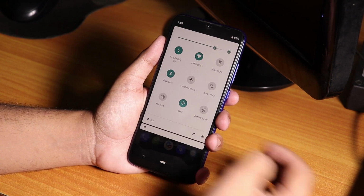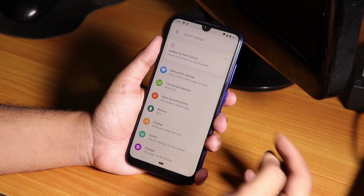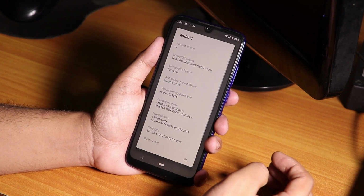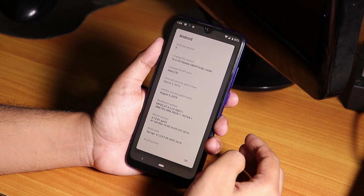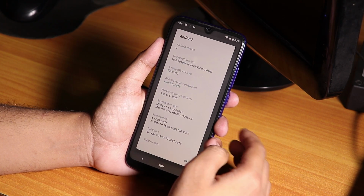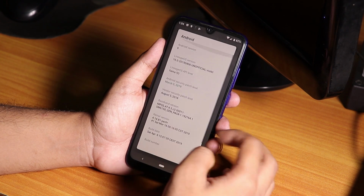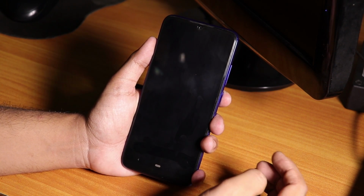And let me go into the settings and show you guys the about section quickly. So the full screen is working and the notch looks cool with stock Android. Inside about phone and Android version, of course the Android version shows as Android 9 or Pie, LineageOS version 16 unofficial build 6th April 2019, March 5th 2019 security patch, August 2019 vendor patch, and the stock kernel here is the Perf Plus kernel.